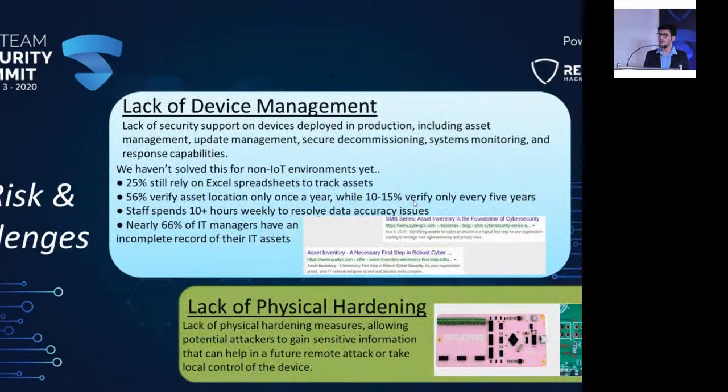Another thing is lack of device management. Do you know that in the IT world, 25% use Excel sheets for tracking the assets of their company or organization, and we are not updating our Excel sheets. 56% verify asset location only once a year, and 10 to 15% only every 5 years.